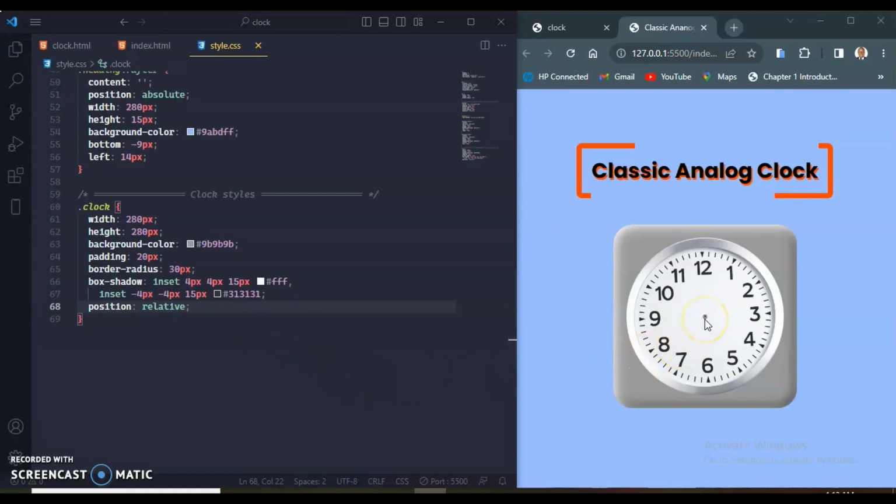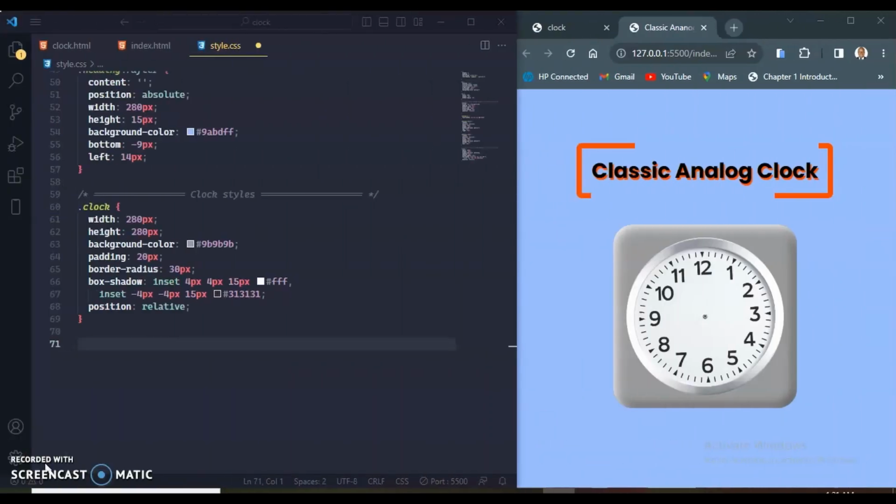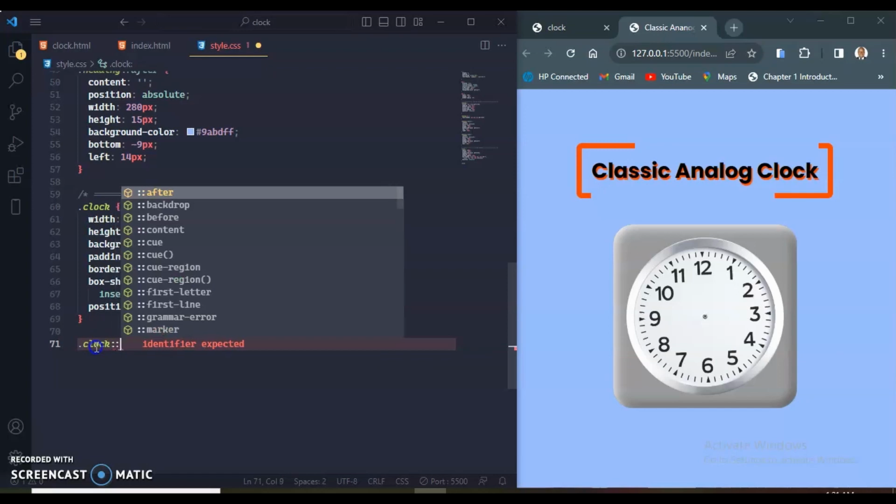Remember, we have some mark around, so let's provide a class of clock with pseudo-class after.